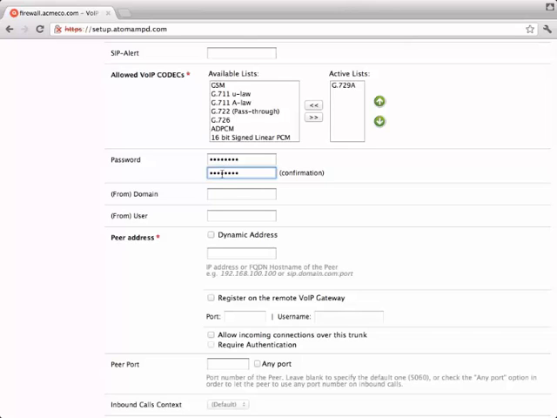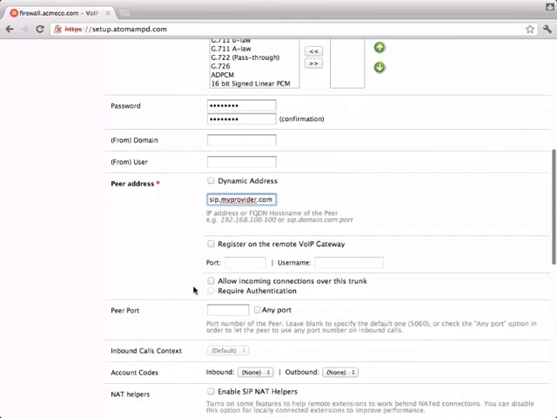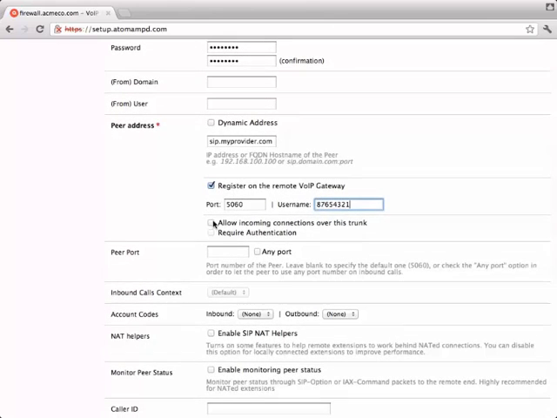Enter the peer address. We want to enable register on the remote VoIP gateway on port 5060 with our provided username. We'll also want to allow incoming connections over this trunk. We can leave the peer port as it is.